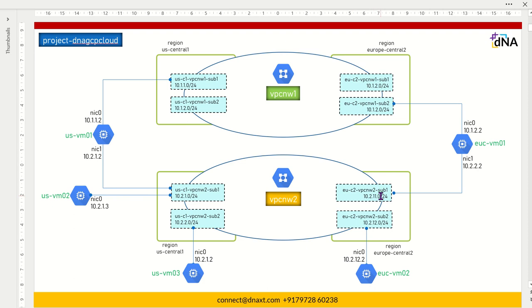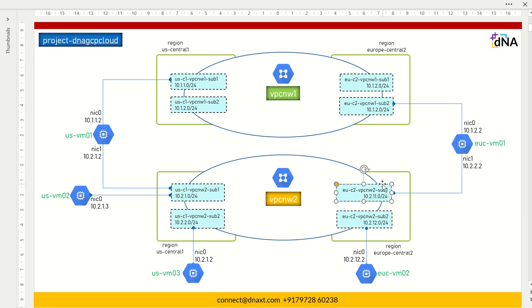See guys, look here. This VM1 is connected to the VPC1 subnet 1 and NIC1 is connected to the VPC2 subnet 1. Here is the difference. This VM instance, which is in the Europe region, has NIC0 connected to subnet 2 and NIC1 connected to the VPC2 subnet 1.